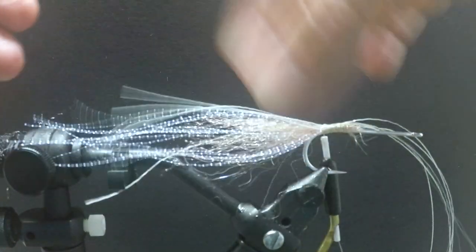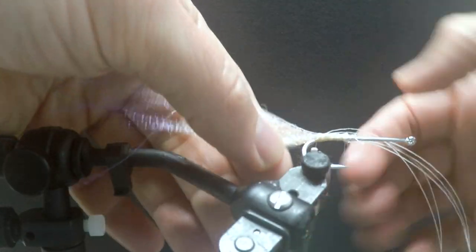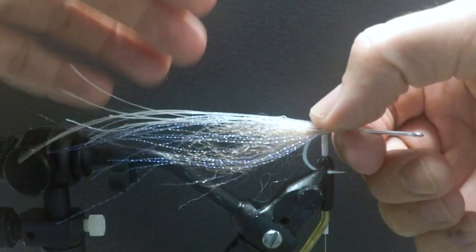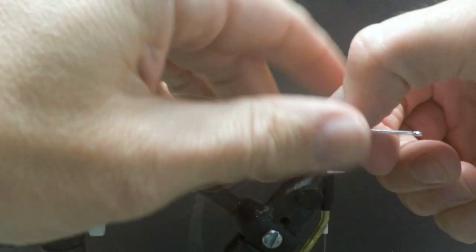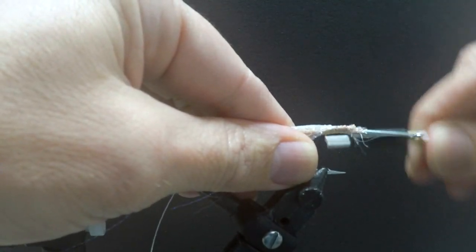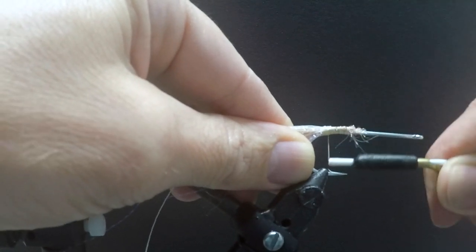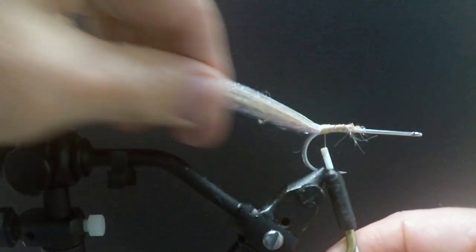Make sure that they go around the hook as much as you can. Nothing on the bottom, but one on the front, tops and sides. I'm going to fold those over just like we did with the UV pearl. Spread around your thumb. Pinch them with your fingers if you have to, like I'm doing here. It works really well. And tie those in. Nice tight wraps there. Make sure all that material is secured.